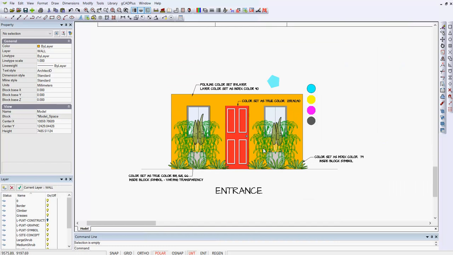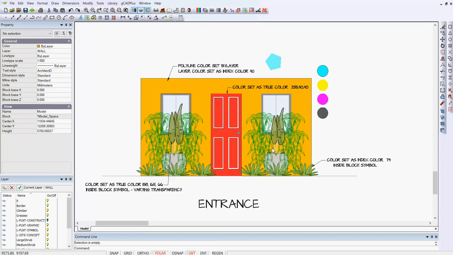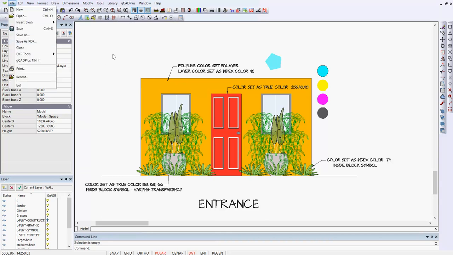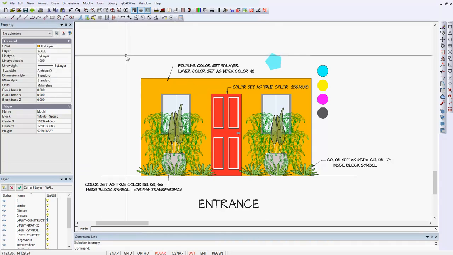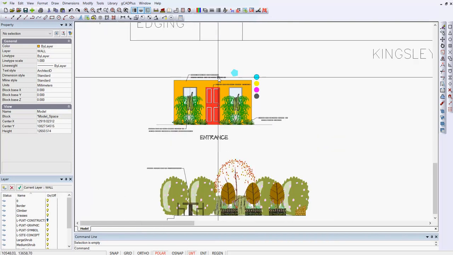One last word of warning: if you do use transparency to generate different colours, be aware that not all modern PDF writers will print that transparency, and they may take a very long time even to print the drawing. So printing a drawing with transparency can create some problems, so use it sparingly, and if you do want to print transparency, you might want to experiment with our file save as PDF, because that will make a PDF file with transparency, although it won't print at a very, very high resolution.